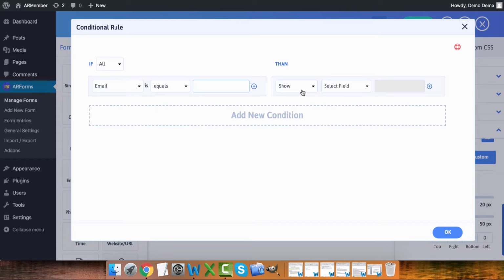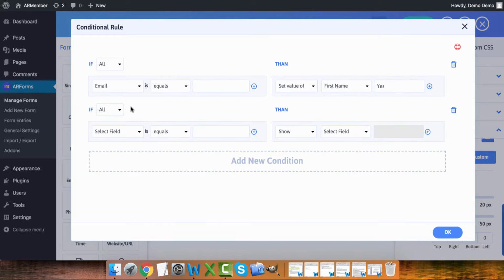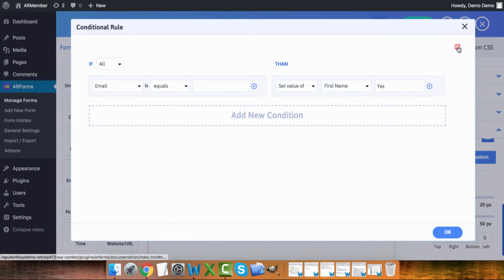So it's really easy to do. You can add multiple conditions. So in here we would just say hide. So the first name, for example, or you can add a value. If certain things are present, that you can set a static value of yes or no, or whatever it is for your particular application. And adding an additional condition, let's say yes, is as simple as clicking that button, and you can stack these and nest these till your heart's content. Very nice feature. I'm going to remove these just for the purpose of this demo.